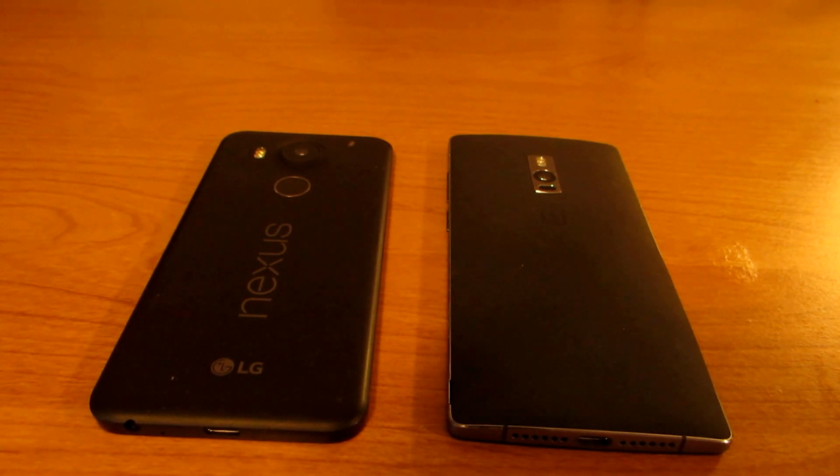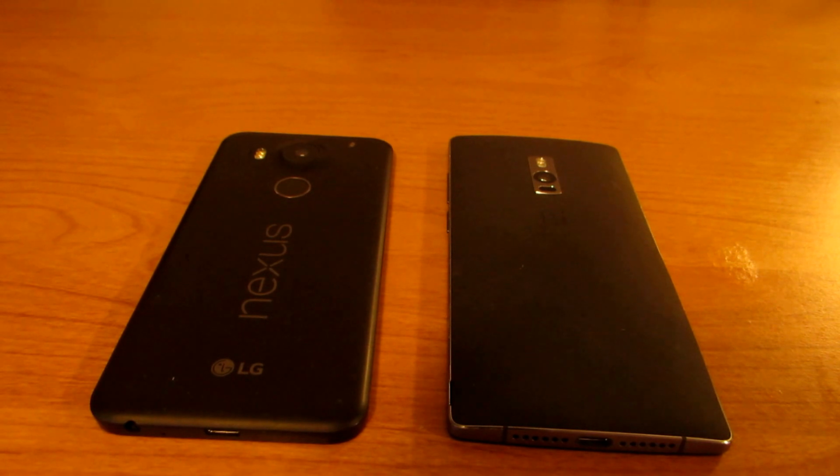A note for people in the United States, the LTE frequencies used in the United States do not always transfer over to other countries, which means that just because you have an unlocked phone from AT&T or T-Mobile, it doesn't guarantee it'll work fully when you go to another country. So if you're looking to go to another country, you may want to see if you can just get an unlocked phone that reads their frequencies, and willmyphonework.net will let you know if that'll happen.